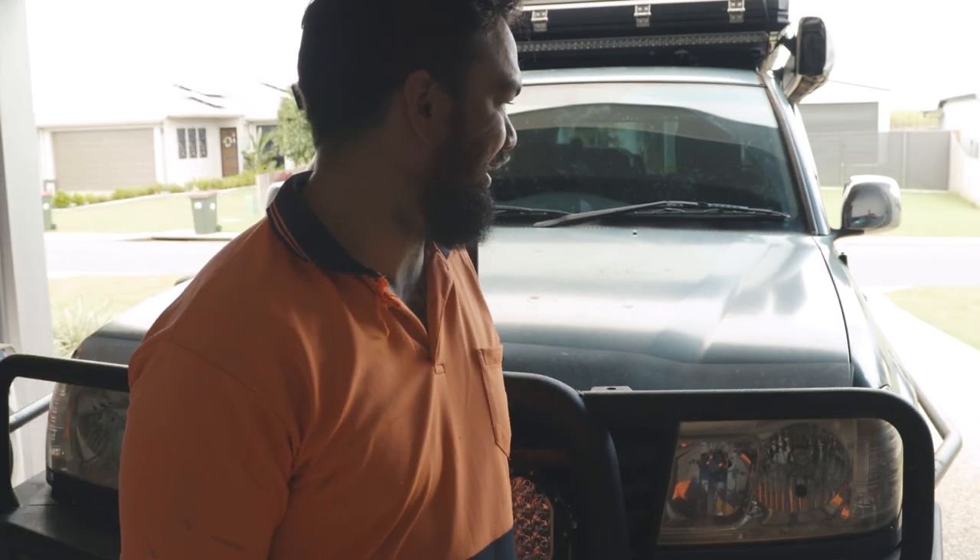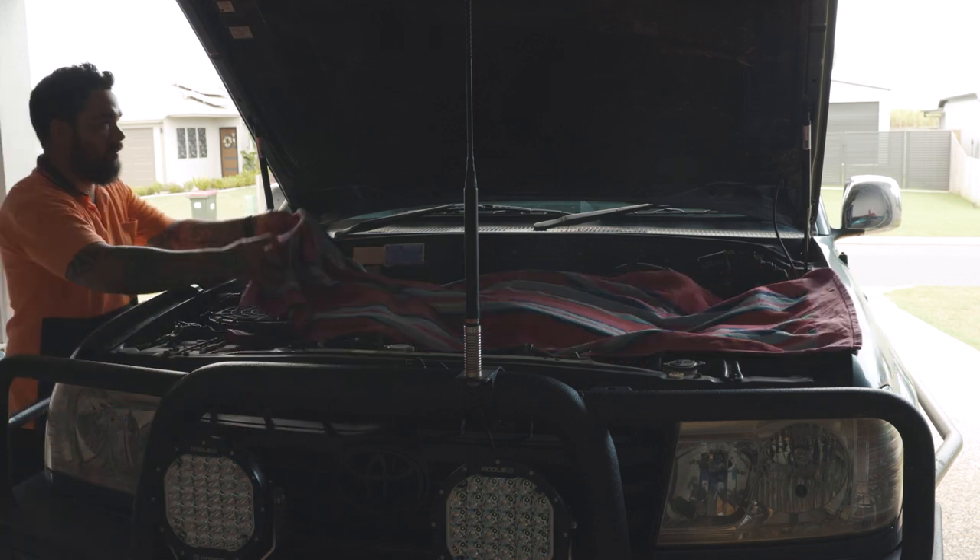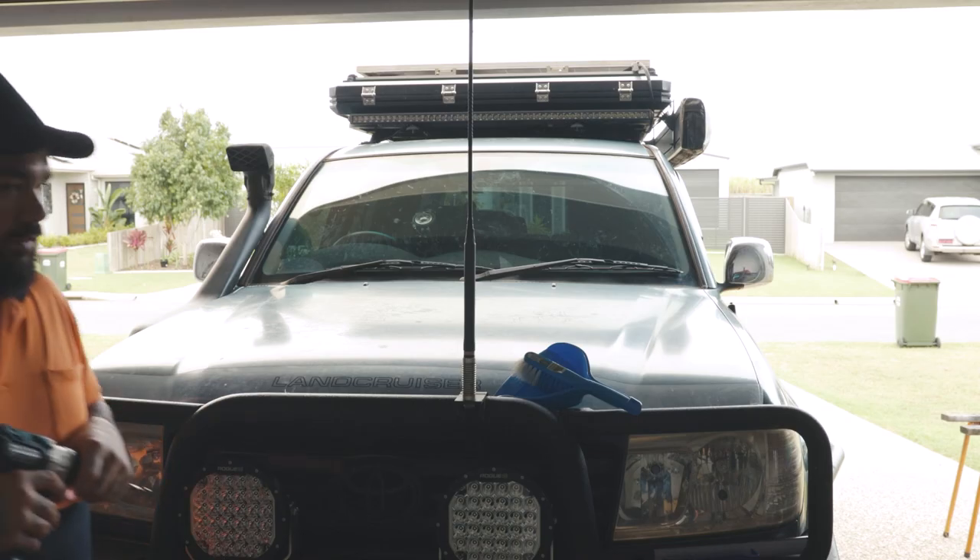So we're going to drill the first hole - wish me luck, I don't know how this is going to go! This is definitely a bolt-on bonnet scoop. I was going to go for the 79 series style bonnet scoop and I wanted that, but I don't have the budget or capabilities to mold it in - there's just a lot of work and it's a short time span. So this was the best option. I do think it's pretty similar to the 79 series bonnet anyway, and I think once it's painted it'll look really really good.